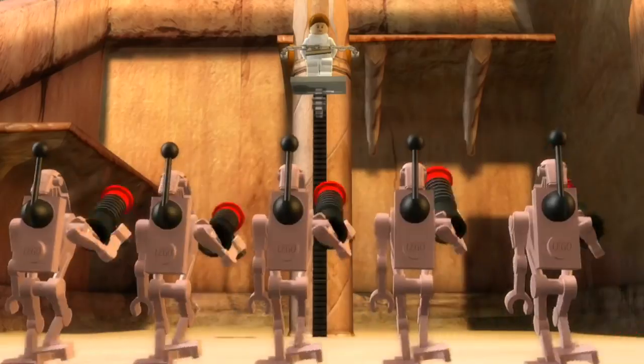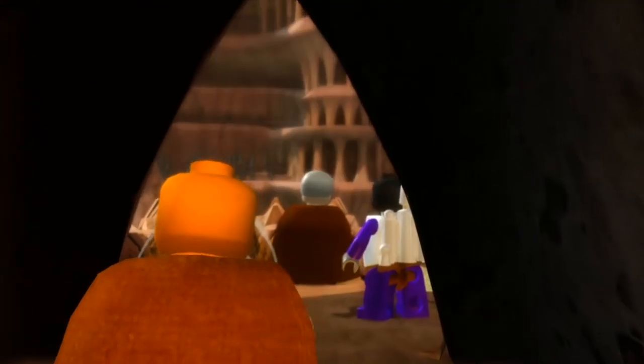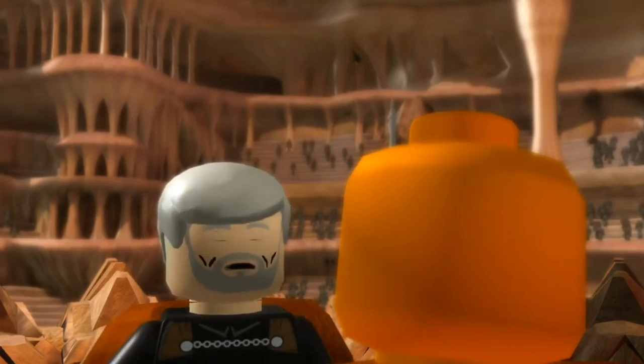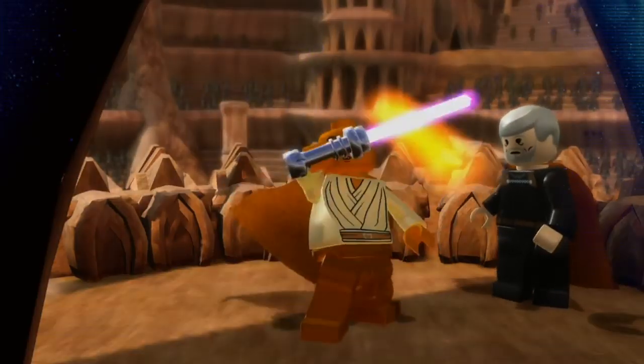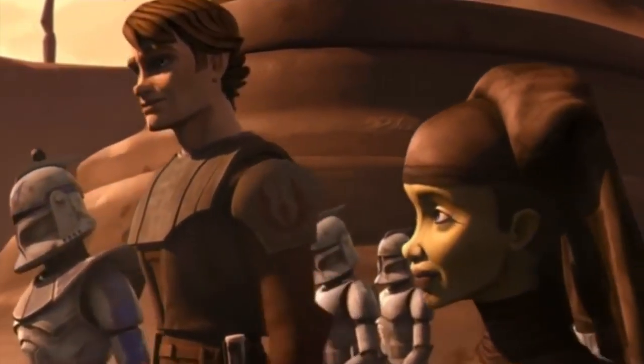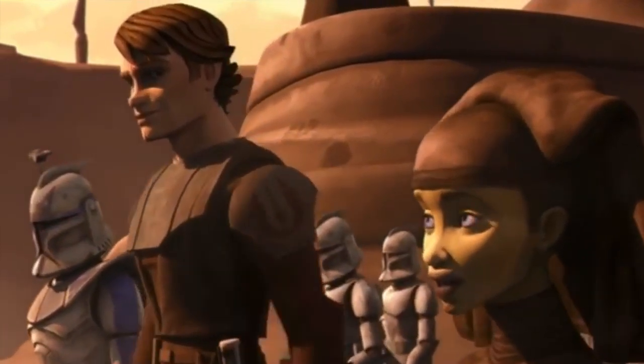The second objective is you are to mount the Reek, and you are to plough through the droid army, eliminating as many as you can in the course of 2 minutes, and as Skywalker stated in the Clone Wars, as long as we can destroy them faster than they can make them, we'll come out on top. I love your simple logic, Skywalker.